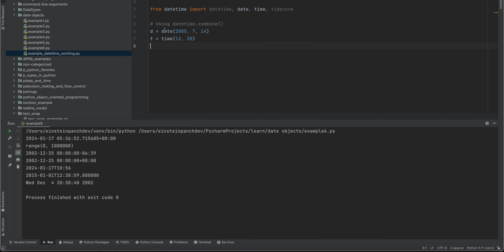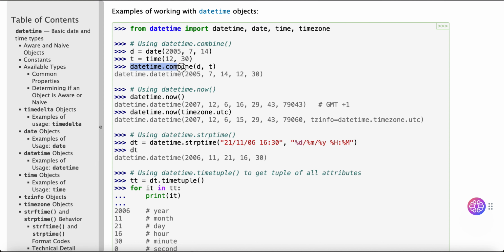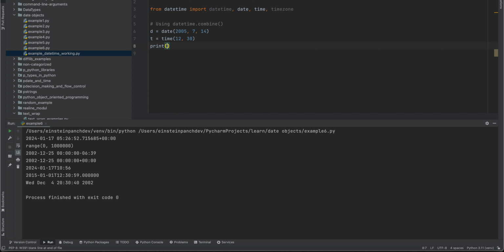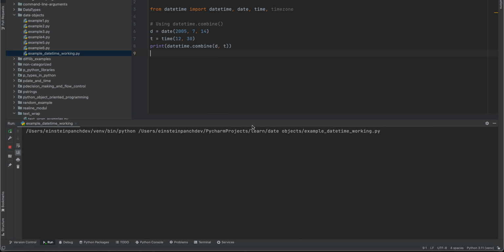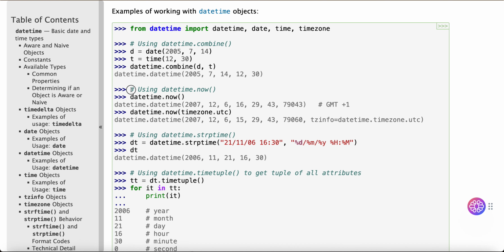So date is equal to date 2005-7-14, time is equal to 12:30. Use the method datetime.combine. Run. 2005-7-14 12:30:00.